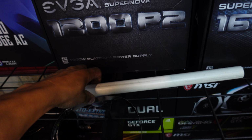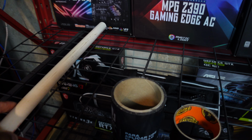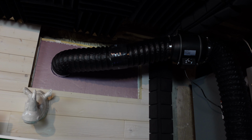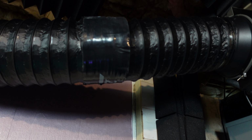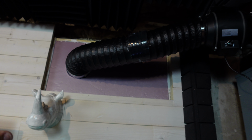I was going to take a piece of PVC that I had laying around, and I was actually going to lay it across the top and tape it to it for a little strength, but I found some zip tape that I had kicking around. This is like a weatherproofing tape to go around windows and stuff, and it's actually super wide. So what I did was I pulled it really tight and then I just taped around it and cut it off. So it basically shortened it up to the perfect size so it's not expanding as the fan blows, because the faster I made it, the longer this got.